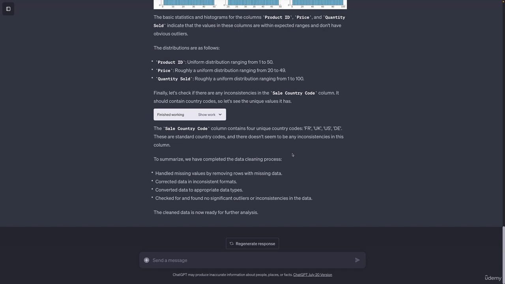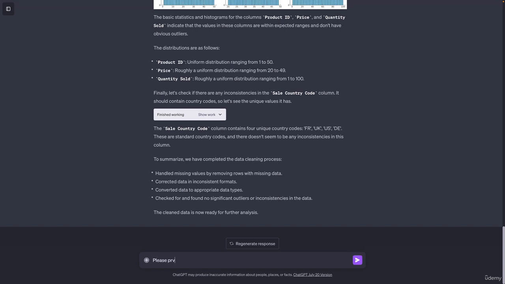finished already. As you learned, inside a specific chat, the code interpreter always uses the same sandbox, so we could continue our data analytics workflow without creating a new CSV file with the updated and prepared data. But if we want to have this file, we can now tell ChatGPT to provide this file to us.